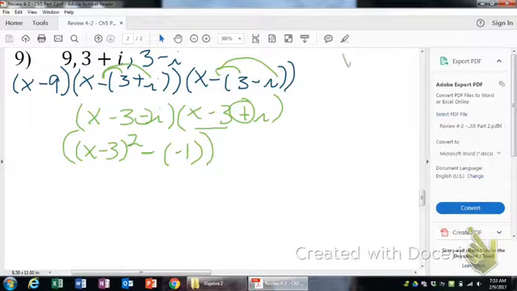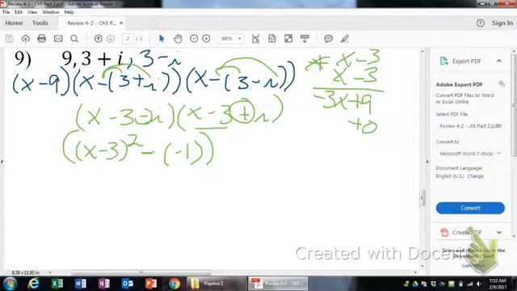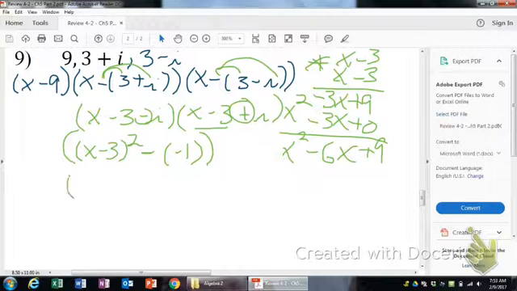I'm going to go ahead and do x minus 3 squared over here. So that gives me 9, negative 3x, put my placeholder of 0, then I have negative 3x and x squared. So I have x squared minus 6x plus 9. In that part, x squared minus 6x plus 9.